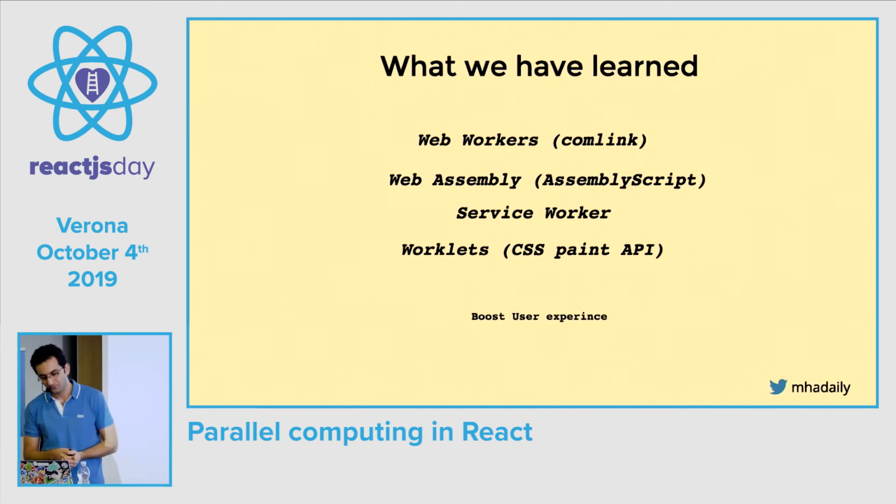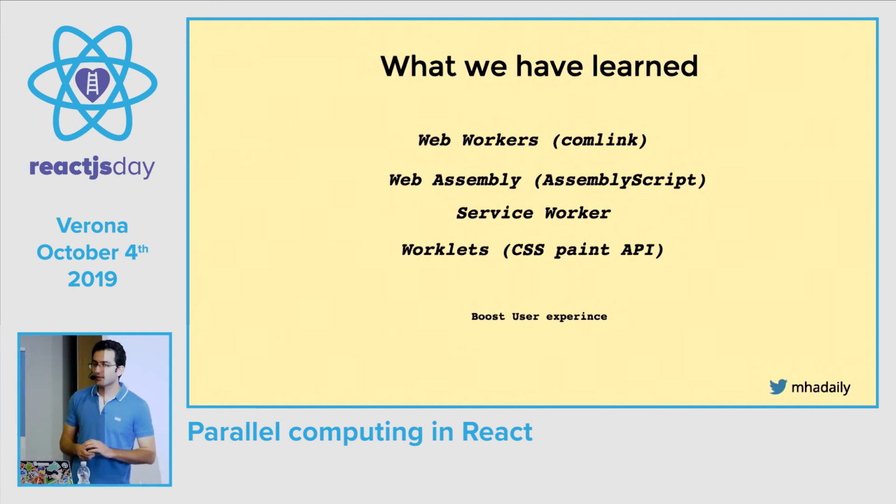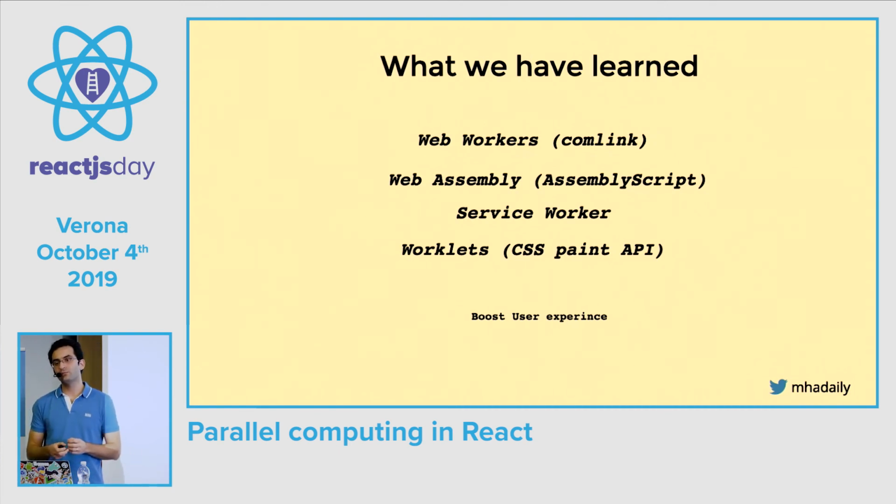And then use it in our web application. Service Worker is a great tool to use as a proxy and intercept your requests and do what you want. It is mostly used for caching or retrieving cache or sending push notifications, but nothing stops you from using WebAssembly or different things in a Service Worker to decode or encode or do something else. And Worklets are great tools to get access to the low-level rendering pipeline, in particular the CSS Paint API to generate images.